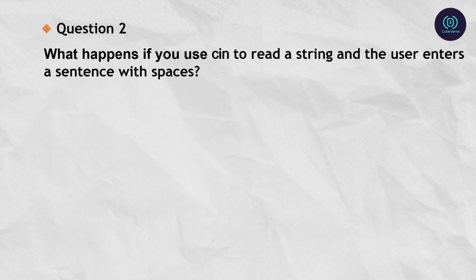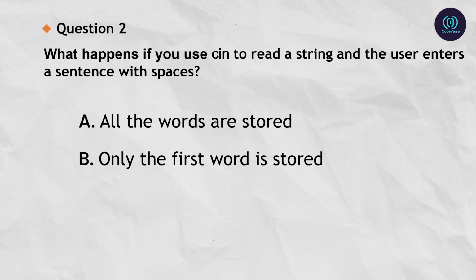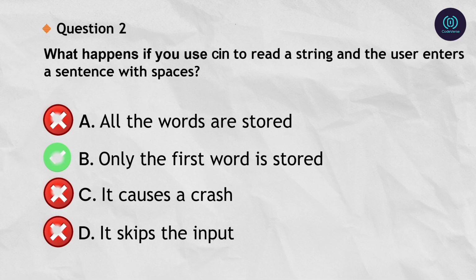Question 2. What happens if you use cin to read a string and the user enters a sentence with spaces? A. All the words are stored. B. Only the first word is stored. C. It causes a crash. D. It skips the input. The correct answer is B, only the first word is stored. To read the full sentence, you need getline.